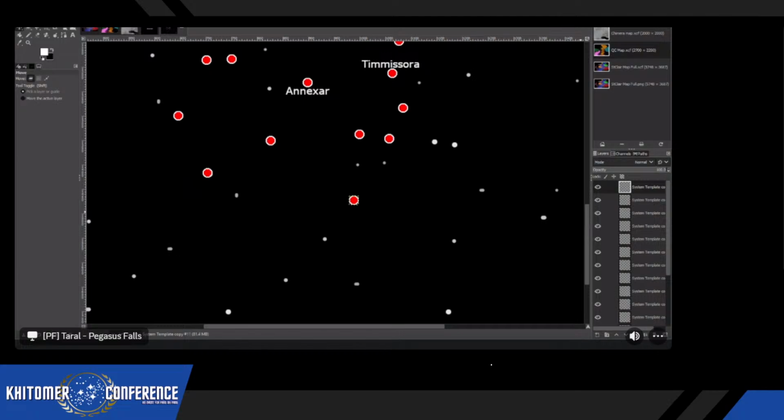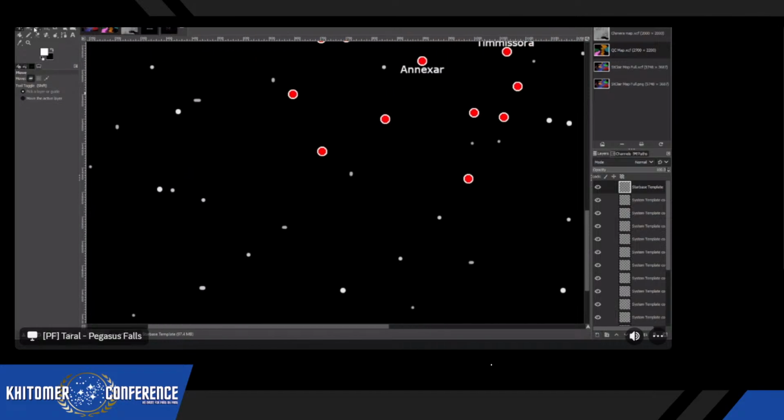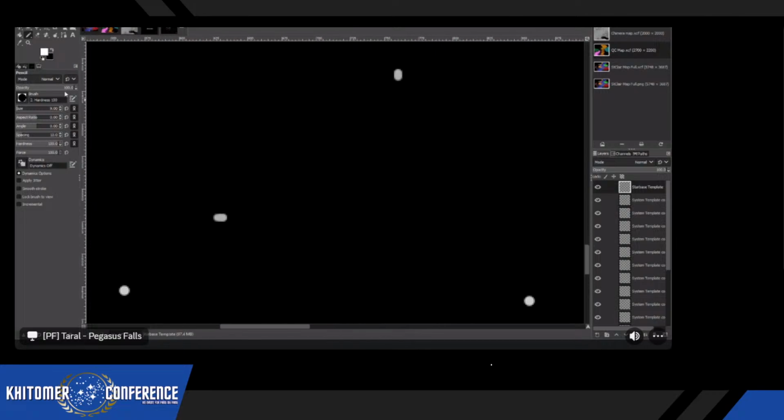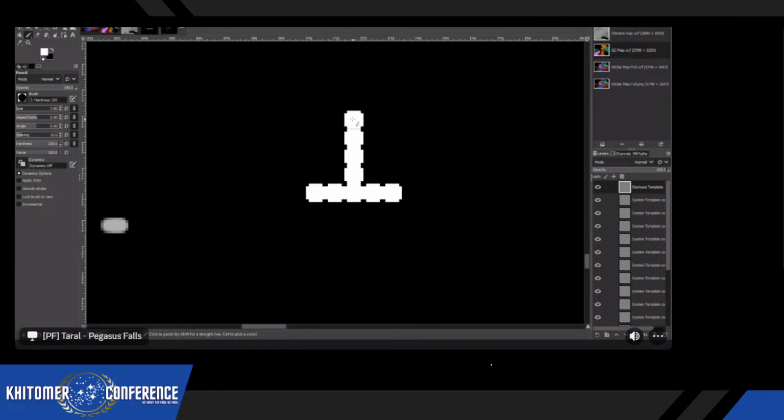I've made a new layer from the button down here. Create a new layer. We're going to go back to the pencil. I'm going to make a fairly small brush, and I'm actually going to count out. Oops. It's very easy to misclick in this, but we're going to just make something fairly straightforward. 3, 4, 5, 1. There we go. And let's make this into a neat little triangle.